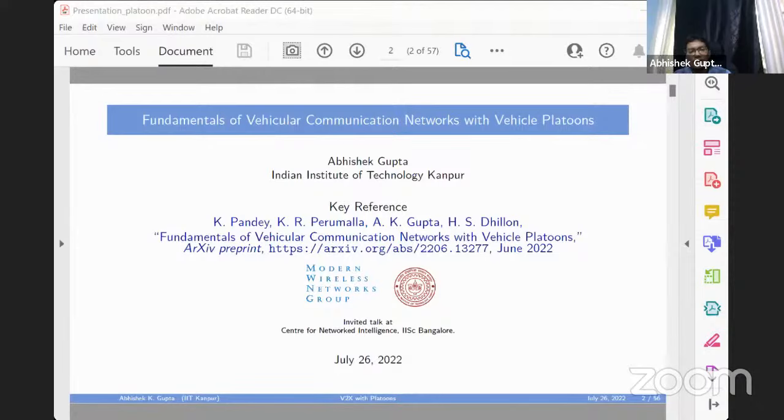Yeah, thanks, Abhishek. Actually, I had a question along the same line, but I think you already sort of answered that. So I was wondering that for independently moving cars, this PPP, Poisson point process, makes sense, right? But when you have platooning, the cars in the platoon would have a little bit more deterministic movement, right? You would expect them to have some coordination. So there, assuming it to be PPP was maybe more of a modeling choice, as you said. And I was wondering if you have empirically verified the robustness of your assumption. That means even if your simulation does not follow PPP, but you see that the results are actually similar.